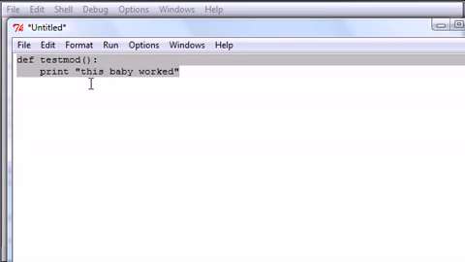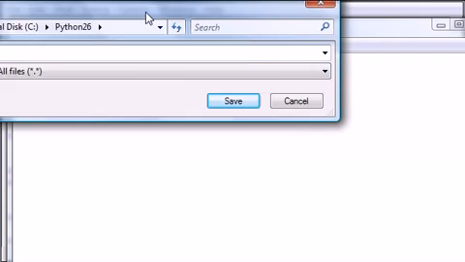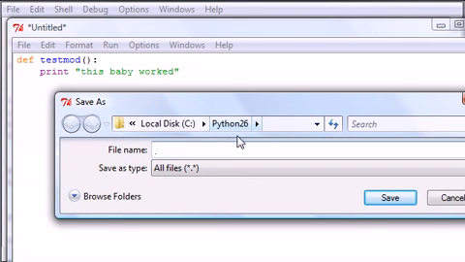What you need to do is save it, put Save As, and in your directory, which is Python 26 or whatever version you're working with, make sure you don't save it anywhere else, because when Python looks for these modules, it's only going to look in specific locations, and this is one of the locations it looks at. Go ahead and save it, and remember this name.